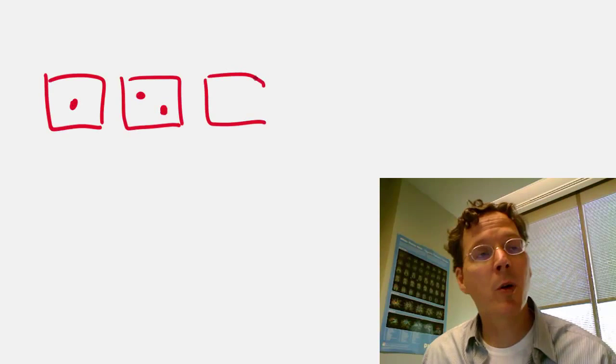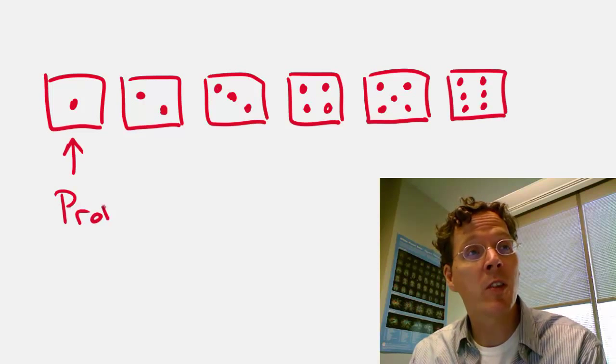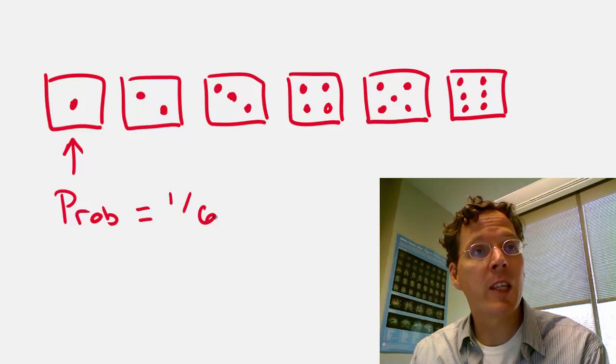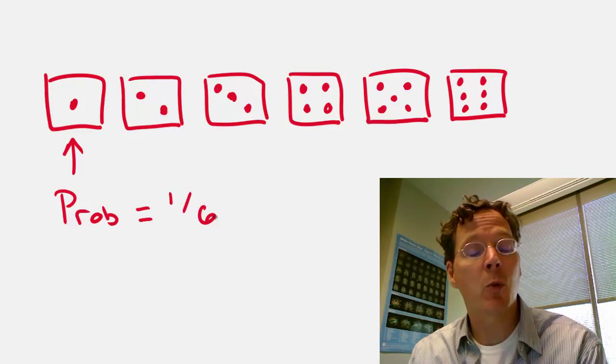Let's go through another example, a simple conceptual example. The probability of getting a 1 when rolling a standard die is assumed to be 1 sixth. Suppose you were given the extra information that the die roll was an odd number, hence a 1, 3, or 5.